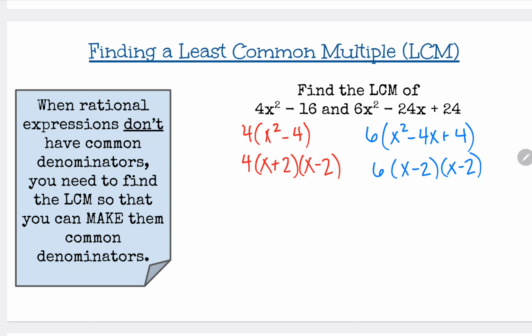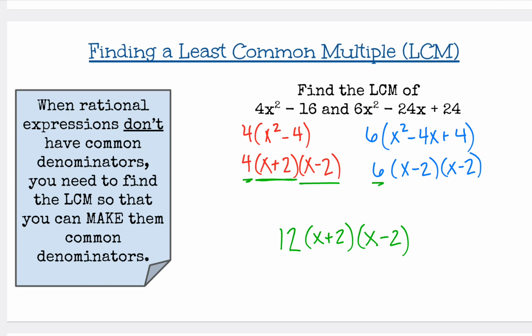So if these were my two denominators and I was going to find a common denominator between them, that's the least common multiple. What you would do is start by looking at your numbers, right? If you had a 4 and a 6 in the denominator, the least common multiple of 4 and 6 is 12. And then because this expression has an x plus 2 in factored form, we know that we are going to need an x plus 2 factor in our least common multiple. And there's also an x minus 2, so we know that we're going to need an x minus 2 in our least common multiple. Then we're going to go ahead and look at the other expression.